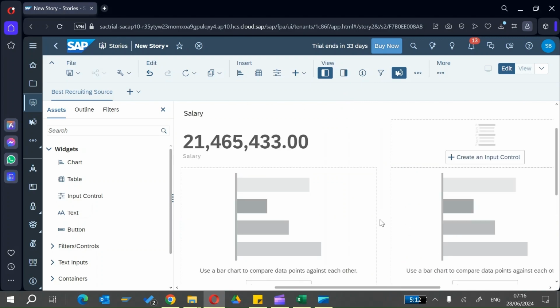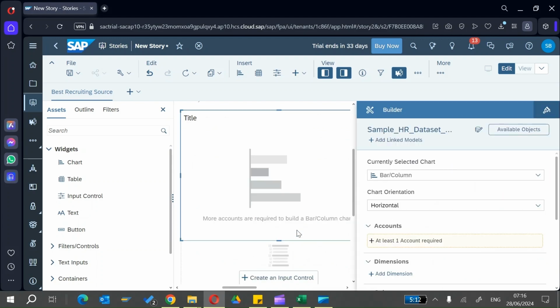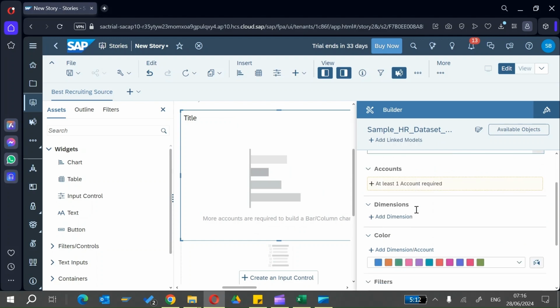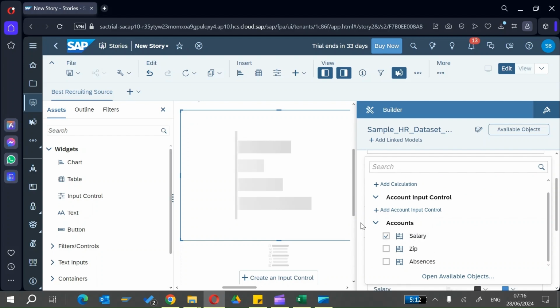We're also going to create a simple bar chart and then a table. Bar charts are best used for slicing by categorical variables. So I'm first going to select a measure as well as a dimension. So in this case, we're going to see the salary by department.